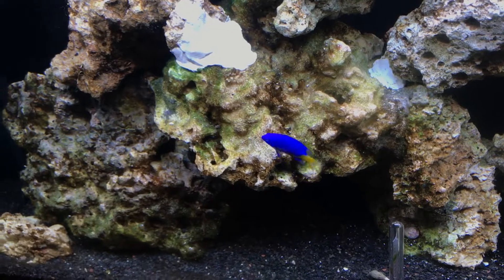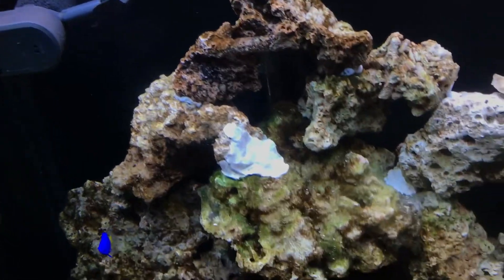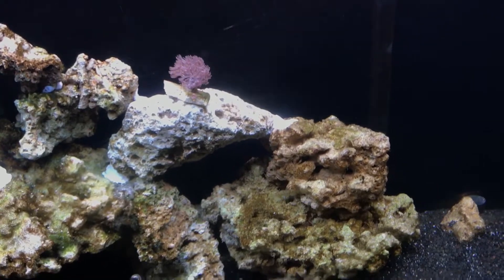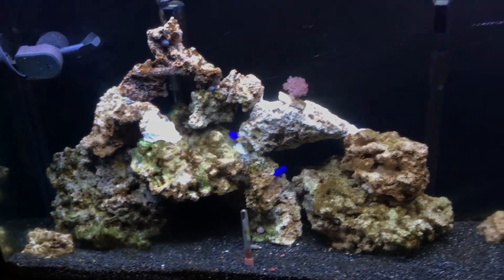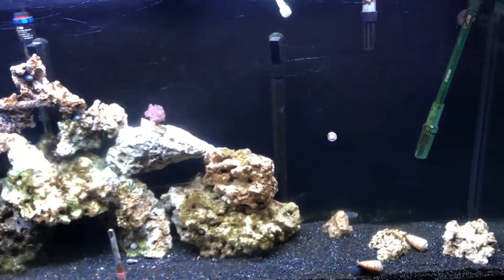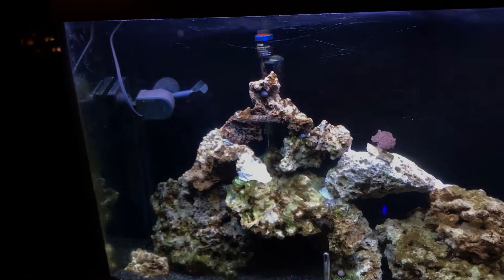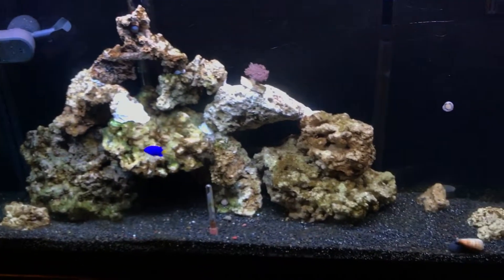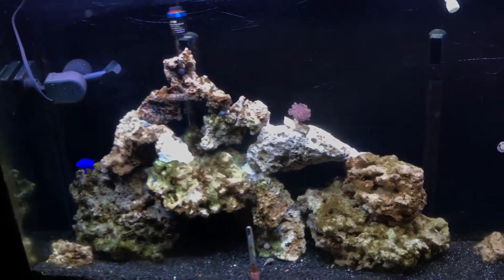These guys have just been pecking away at all that fresh green algae — as you can see, most of the old brown stuff is gone. There's still some around but the snails and everything else have been cleaning the tank up pretty nicely. I know I do not have enough cleanup crew yet — I'll slowly buy more every time I go to the fish store, but it's a pretty good start. I will continue to get more and update as the tank changes — thank you.